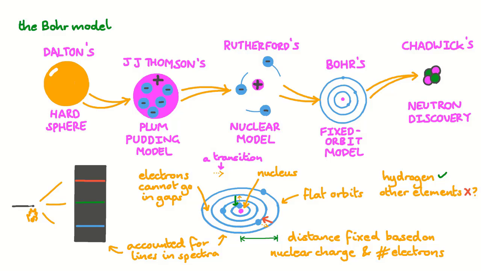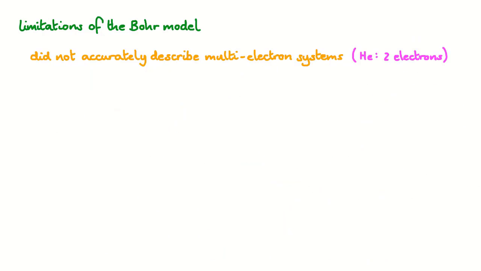However, for atoms with more than one electron, the Bohr model was incapable of reproducing experimental results accurately. Naturally, there's a lot of mathematics involved in the Bohr model, but we won't be looking into the specifics. Instead, we'll be looking at the specific limitations of the Bohr model and then moving on to modern atomic theory. As we've already mentioned, the Bohr model, in terms of the mathematics, did not accurately describe multi-electron systems, which is most of chemistry. So the model was inappropriate even for a simple system like a helium atom with 2 electrons.